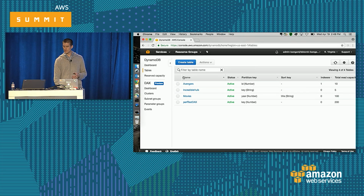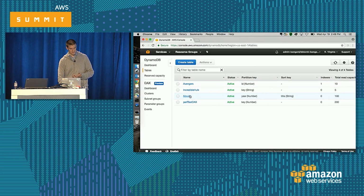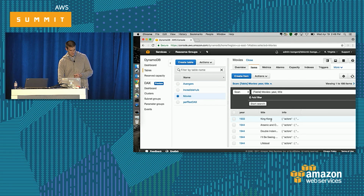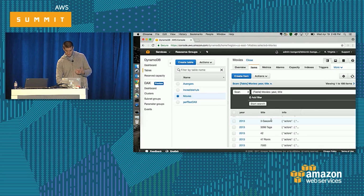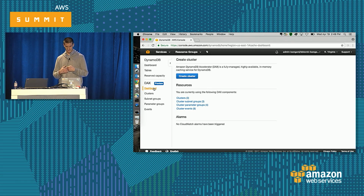So as many of you are familiar with, quite a few show of hands that have been using DynamoDB, this is the table that I was just playing with. We have the movies table and it has the items. Right, and we have some goodies in here, some old ones, and half of these movies I don't even know, but there's some good ones in there. So this is the data we're playing with, and we said, hey, that's great. Now let's figure out how we're going to deploy this endpoint.